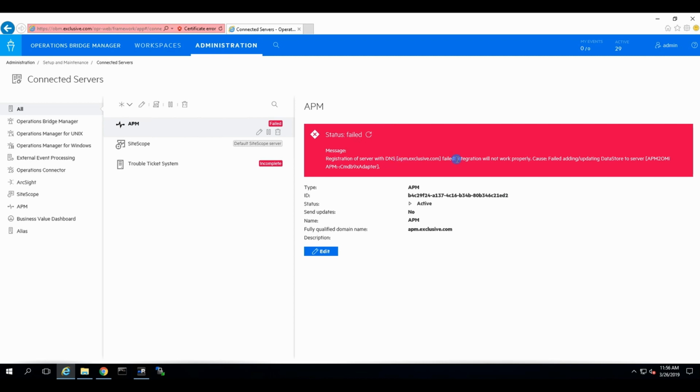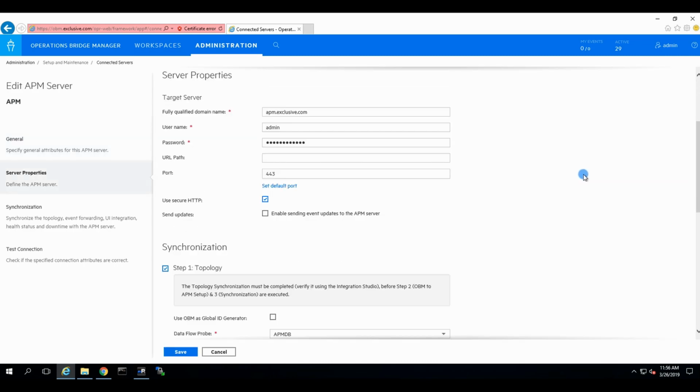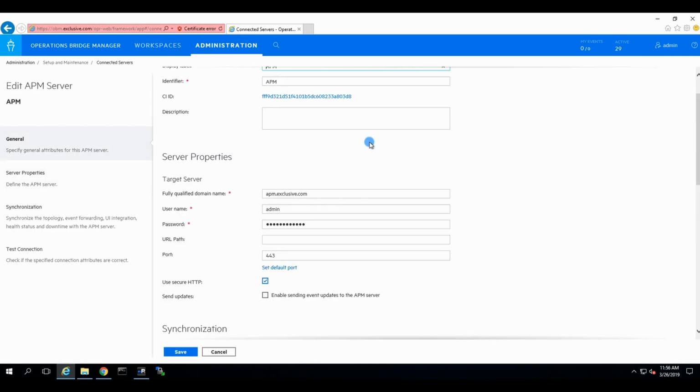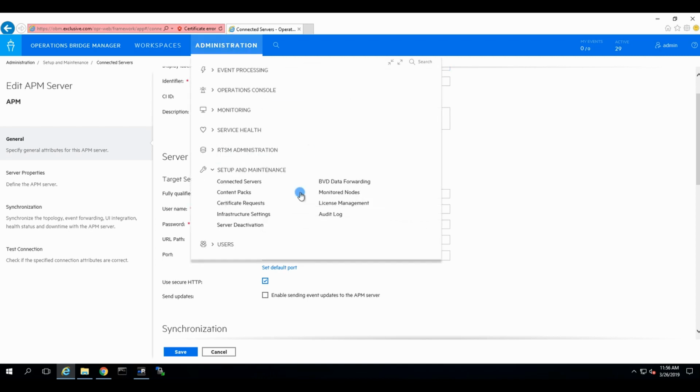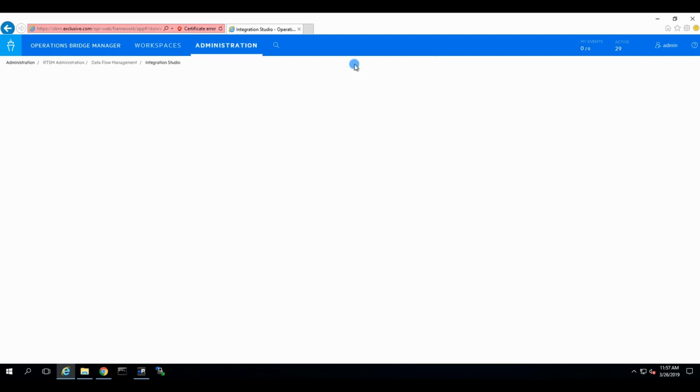And failed integration, but not properly. UCMDB 9X adapter. So probably the APM 9X adapter is not a good thing for us, and we need to go and fix it from the data flow probe. So we go to RTSM administration, we go to data flow probe, no, to Integration Studio inside OBM, and we try to figure out the error from here.